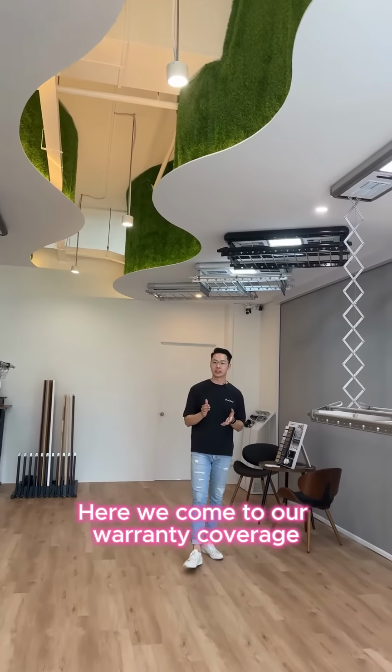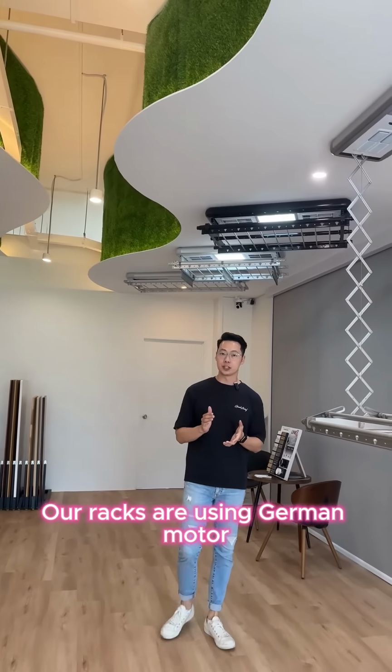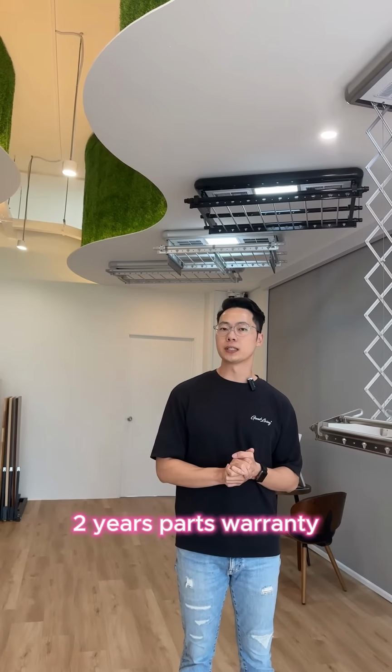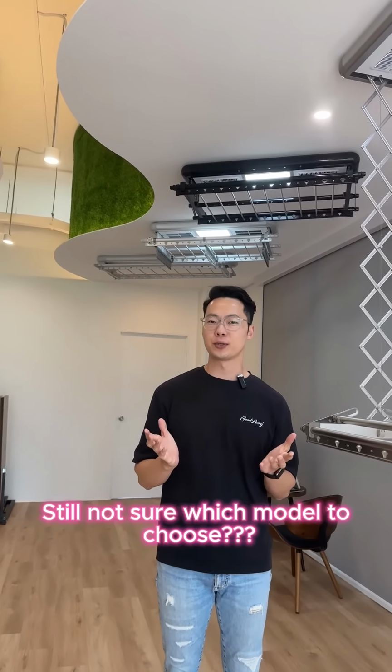Here we come to our warranty coverage. Our racks are using German motor, and we can provide you 5 years motor warranty, 2 years parts warranty.